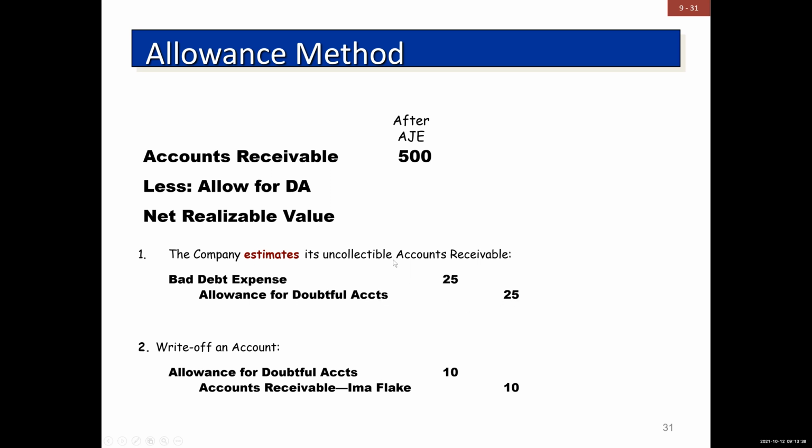So now that bad debt expense goes to the income statement, right? Because expense is income statement. And this allowance for doubtful accounts goes on the balance sheet as a contra asset account to accounts receivable. So look what happens when we do this entry. Here, we're going to put that 25 in because we did this entry, credit allowance for doubtful accounts, 25. So there it is. And it's reducing our receivables to net realizable value.